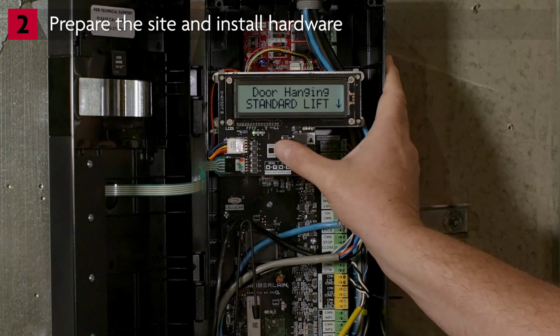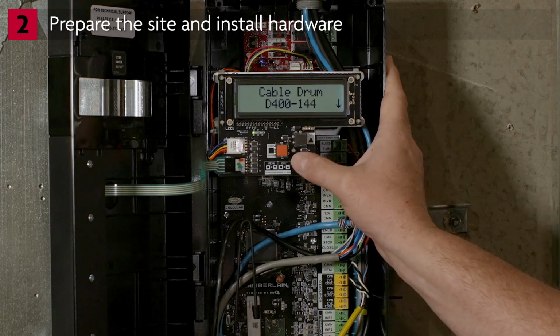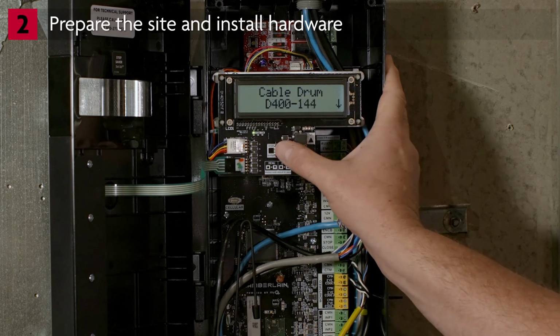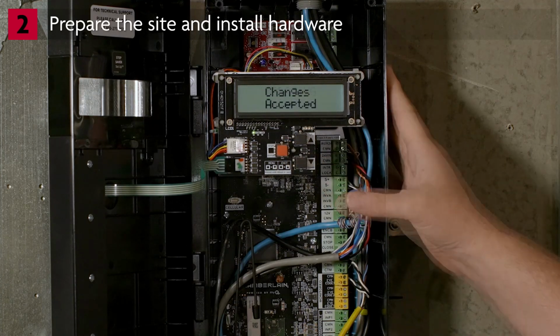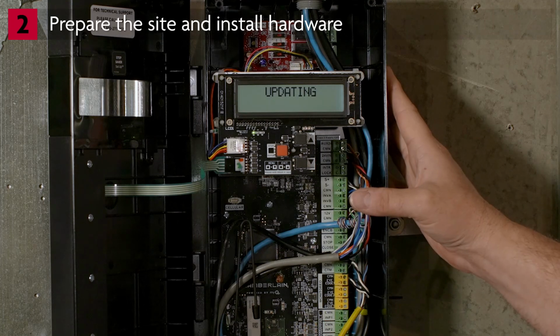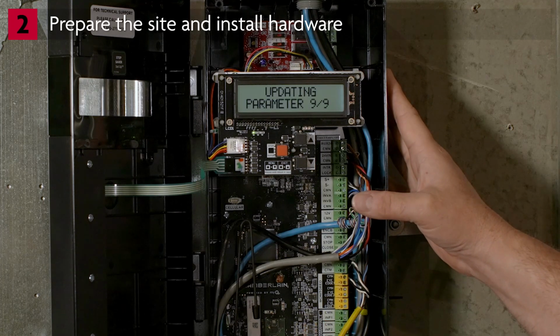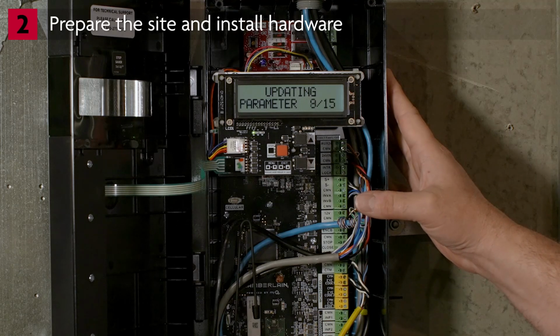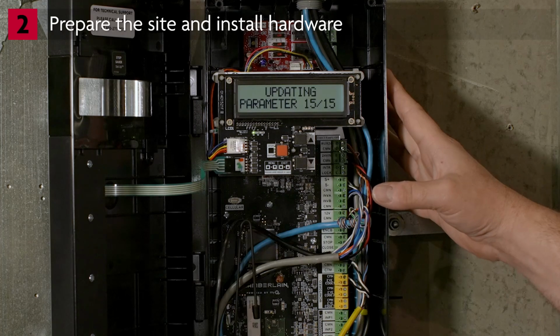Press Stop Enter. Use the up and down arrows to select the drum size. Press Stop Enter to bring up the Save Cancel option. Press Enter to save the drum size setting. The screen shows changes accepted and proceeds to updating the parameters. Once saved, the operator exits programming mode and the screen resolves to a Set Limits prompt.